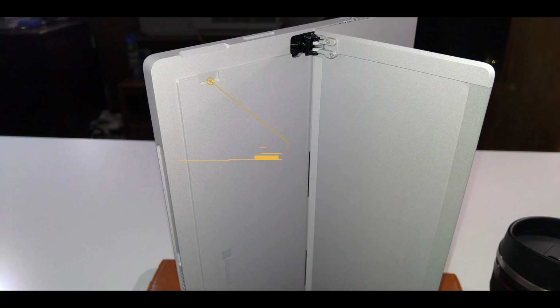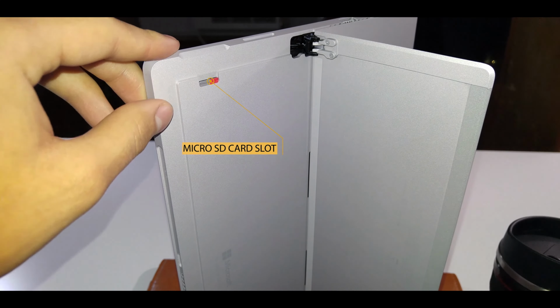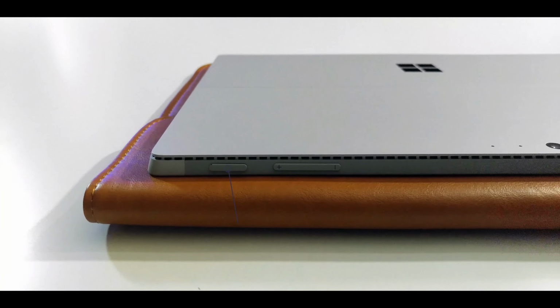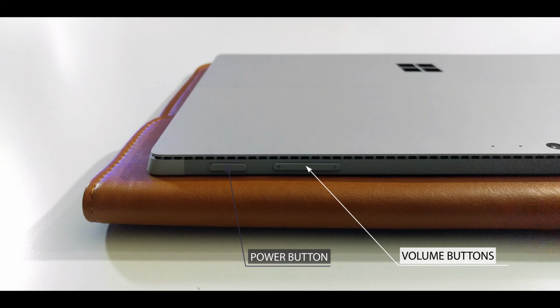Then behind the kickstand, there's a microSD card slot for some extra storage. On the bottom, there's these pins for the keyboard, and on the top, there's a power button and a volume up and down button. And the Pro 4 is about 8.5mm thick, so it's really portable.